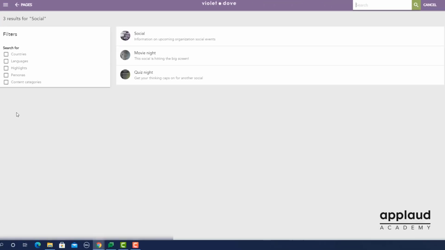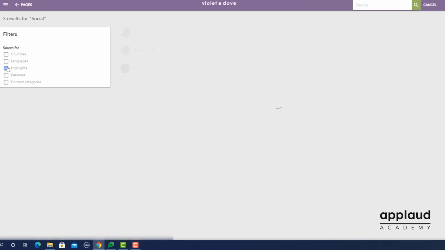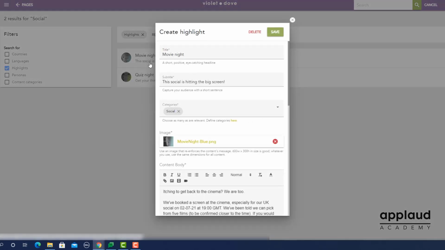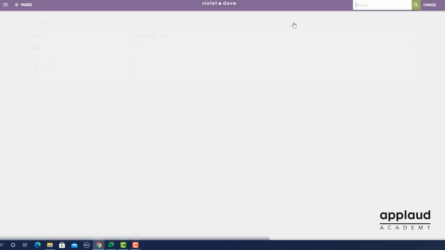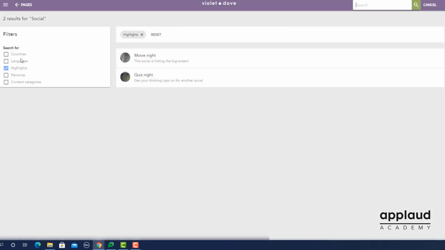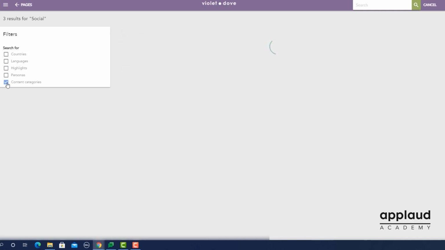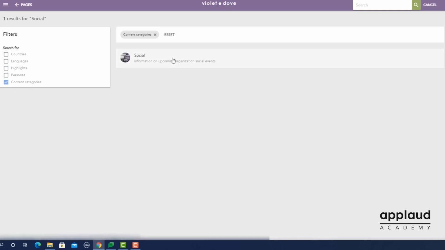In this example, we're filtering the results for highlights, which leaves us with 2 results. Followed by content categories, which leaves us with the other item.